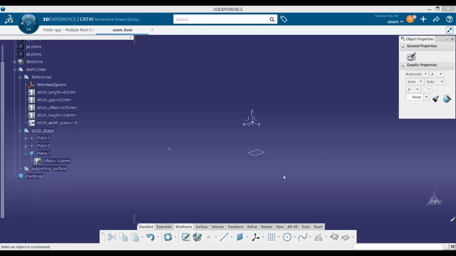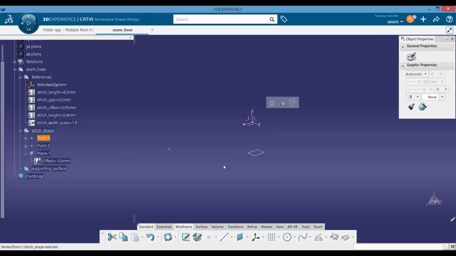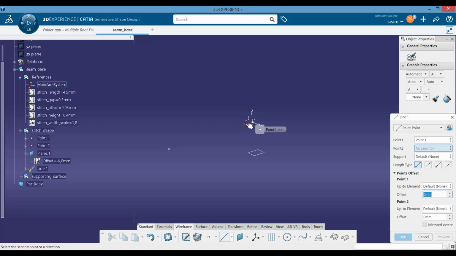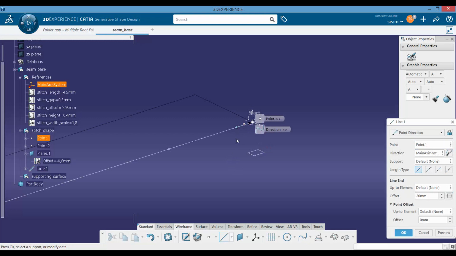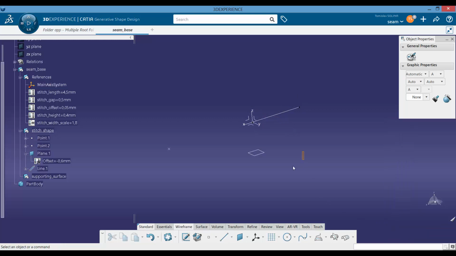Then we will add a couple of lines that will support our geometry. So the first one is coming from our basic point in direction of X. So let's do it. So point in direction. So this is just a support. Let's define some reasonable length, and we will switch direction. Additionally, we need another one, and then we'll simply blend the curve between.